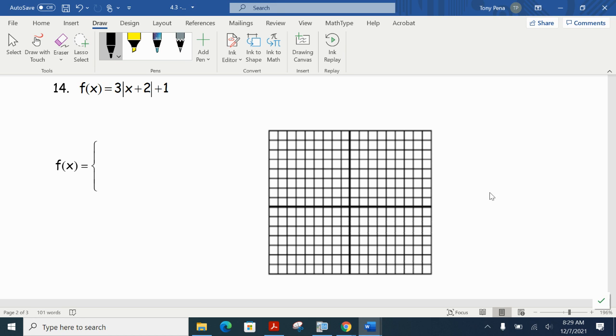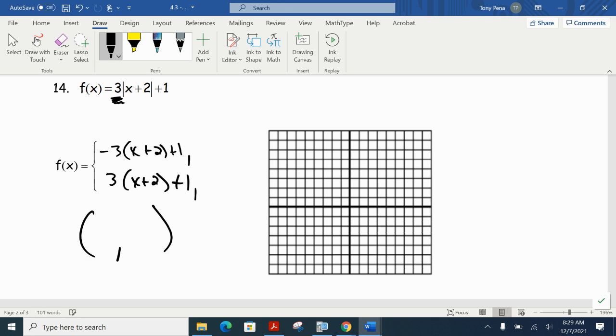Let's see where we're at here. Julia, what do you have for that first one? Good. So in the second one, good. So in this case, for the first time, you don't just have a 1 right there, but now this should be even easier. We see that that's a 3, so that just means we have a -3, +3. If I then ask you for the point where our vertex is at, Monica, what point would that be? Good. Since this is x plus 2, that means our x is a -2, and then we have that +1 on the back end. So -2, +1 is right here.